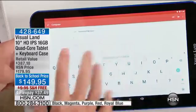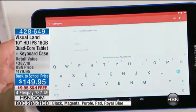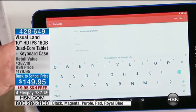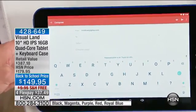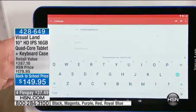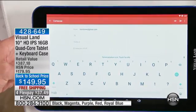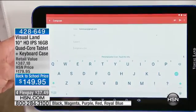So right now, I'm going to show you voice recognition in an email. You could be creating a Word compatible document or an Excel compatible document just as easily. This really throws people over the edge. People love the IPS screen, and most of us want our work to be easier. We want our kids to excel in school. We want to give them every advantage that we can. This voice-to-speech capability absolutely gives your kids every advantage this year. It takes typing out of the equation. Let me show you what I mean.